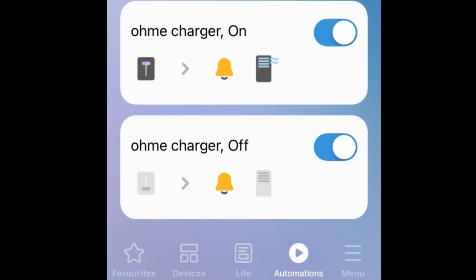When the current sensing relay picks up current going to the car, it switches the Sonoff relay on. I then set automations to switch on a heating circuit when the car is charging, or my second 3.6 kilowatt charger. In the winter months, it switches on the infrared heaters and boosts the heating in the house during the extra off-peak time — outside the hours of 11:30 PM and 5:30 AM.